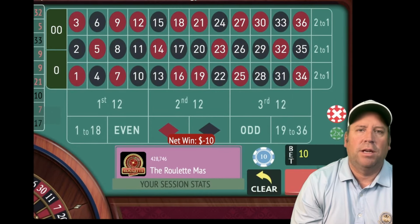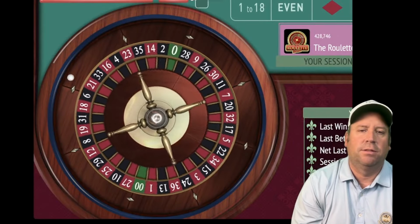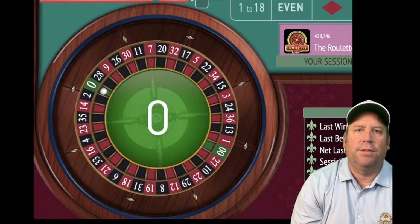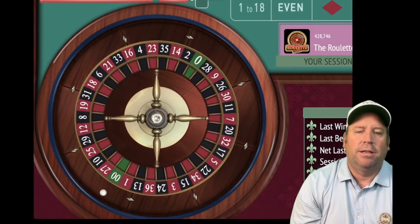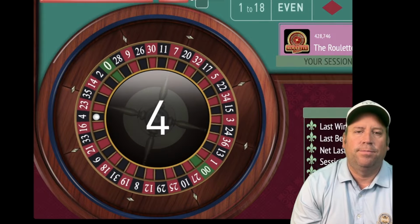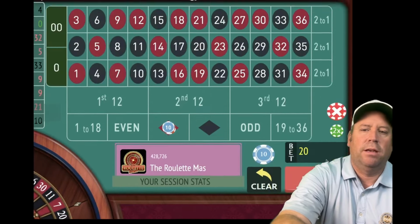And that's a loss. So now that we have two colors in a row again, we don't place that $20 bet until the red color streak ends. This keeps us from losing on color streaks, and we're making money off the opposite, which is the chop. So again, that saves us from zeros as well, and that's awesome. I mean, that's fantastic. So that's a 4 black there. Okay, the color streak ended. So now we're going to place a $20 bet on the opposite color, which is red.